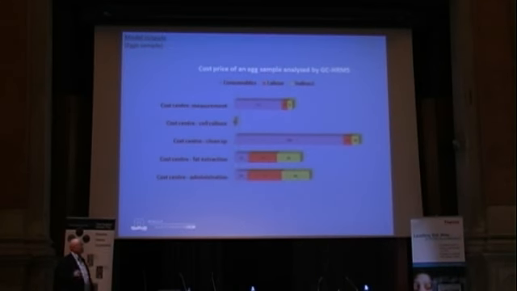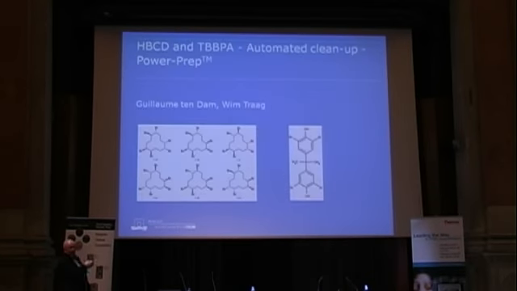It's about HBCD and trisphenol A, and it was done by one of my colleagues, Guillaume Tendam. And these are the compounds. For the cleanup, we use the Power Prep again, but we only use the silica column, the jumbo column, in combination with the SEPAC silica column. So we make an extract using the PLE. We concentrate the extract and put it on the Power Prep. And this is the method, very straightforward.